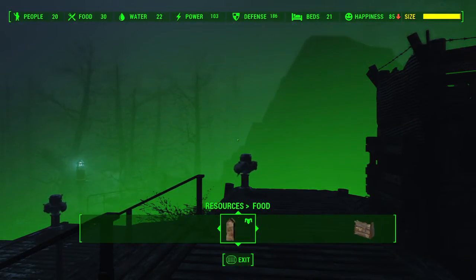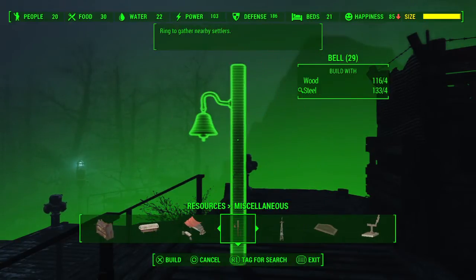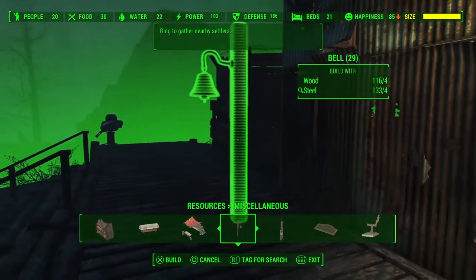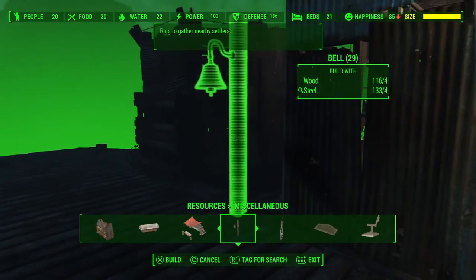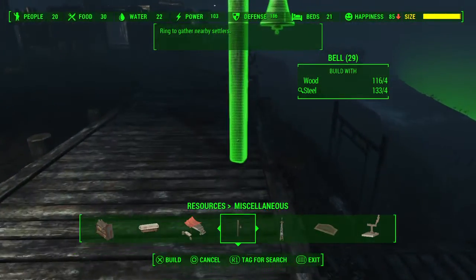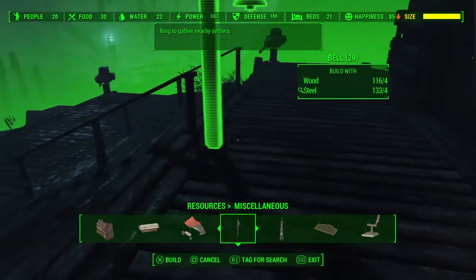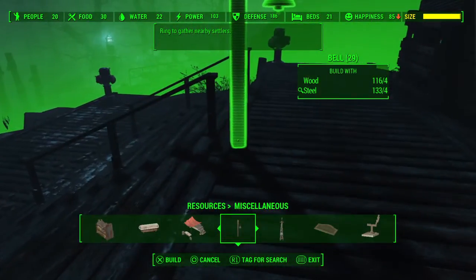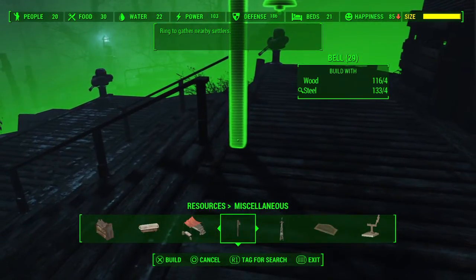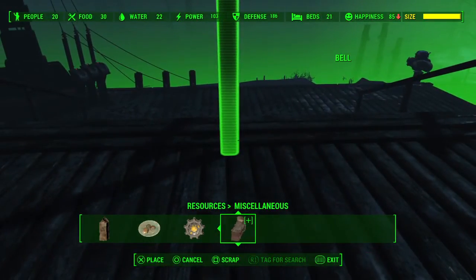Resources. Some people don't realize that this is a thing. If you go to resources and miscellaneous, there's this bell and it says ring to gather nearby settlers. I am continually surprised at how many people who play this game and build settlements don't realize that this is a thing. So if you want to call your settlers over or you're having a hard time locating a particular settler, build a bell, for goodness sakes.